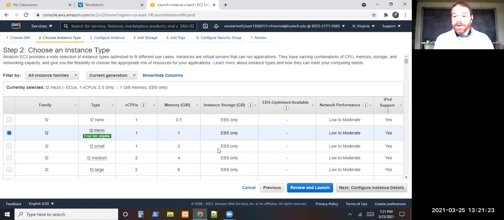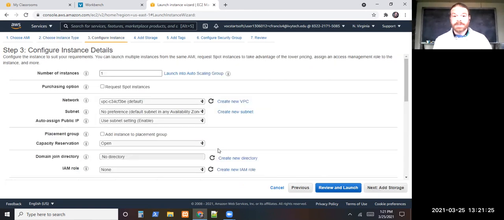Most of it will be okay, it accepts the defaults. So this page, configure instance, should be good on defaults for this. I'll take a second if you want to look and make sure your defaults look similar to mine here. The one here, network, might be different, but it'll probably start with VPC still.